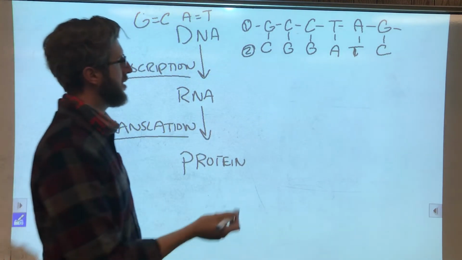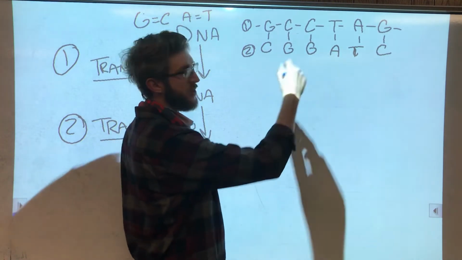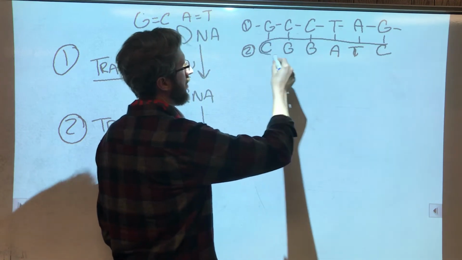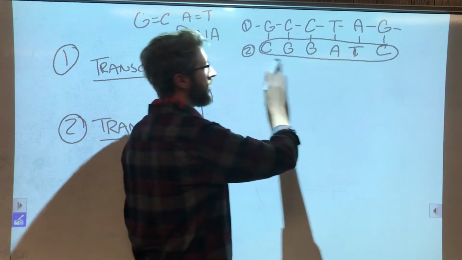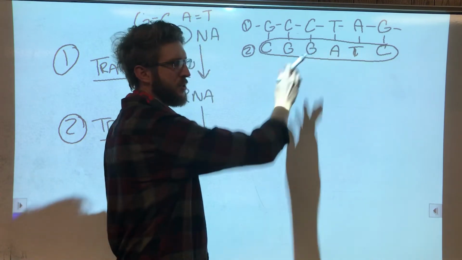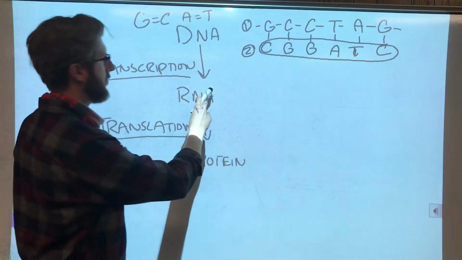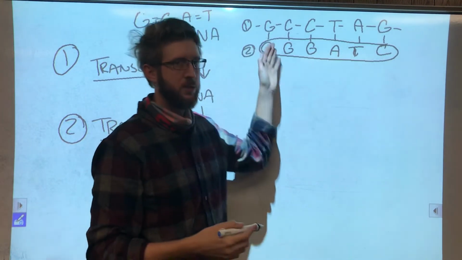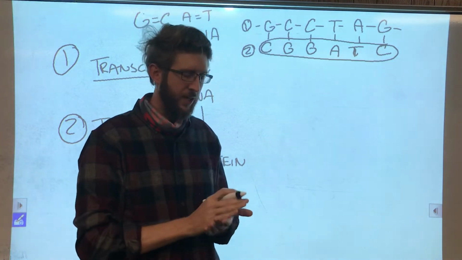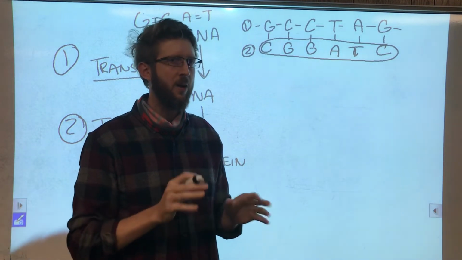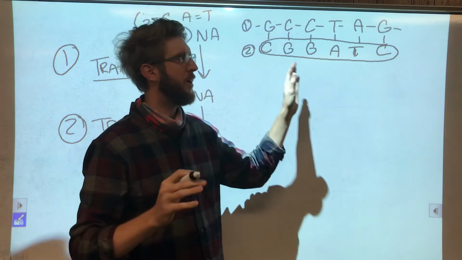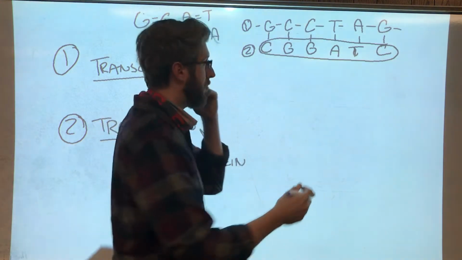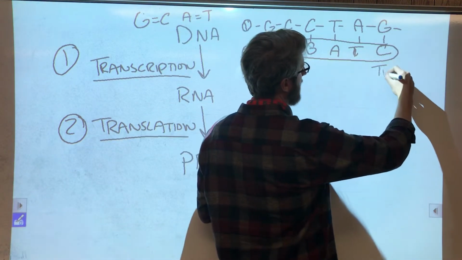So what's going to happen is we're actually going to take one of these 2 strands, let's just say it's this one, and we're going to read this strand, and we're going to rewrite that strand as RNA. So how do we know which of the 2 strands to use? Well, for now, we're not going to get into exactly how that works. Just know that your body knows which one of these 2 it's going to read, and it reads it. And the one that it reads, we call that the template strand.